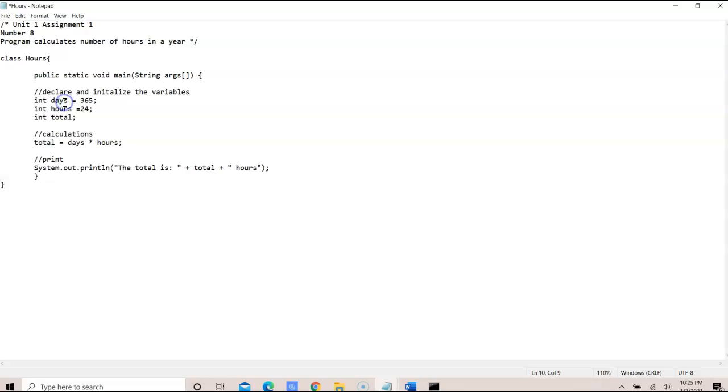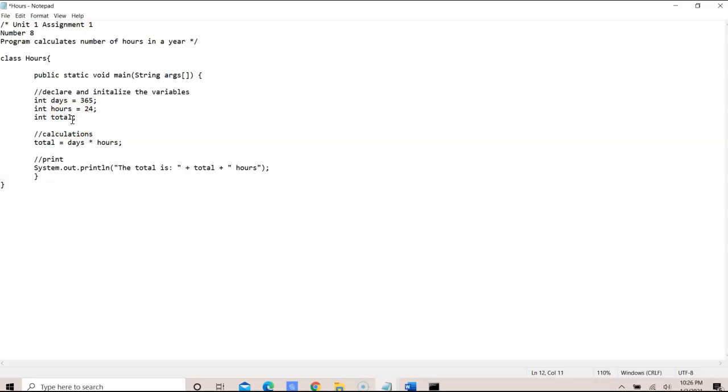And the variable I'm using is days, and its type is int, as it would store whole number. As we go through the assignments, I would put equal sign, and in the problem it tells us that there are 365 days in a year. Next, I would have a second variable called hours, and this variable hold integer, and we would assign it 24, as we would have 24 hours in a day.